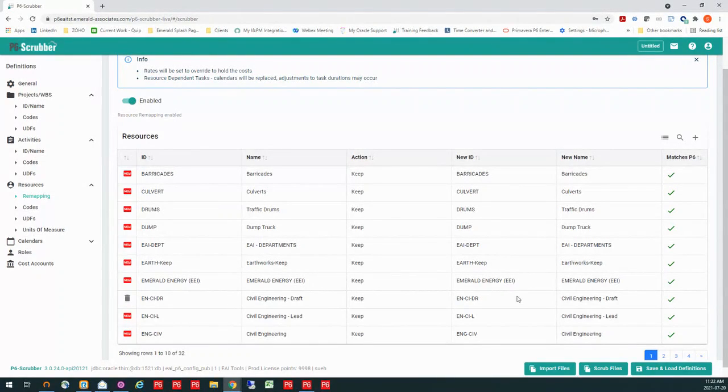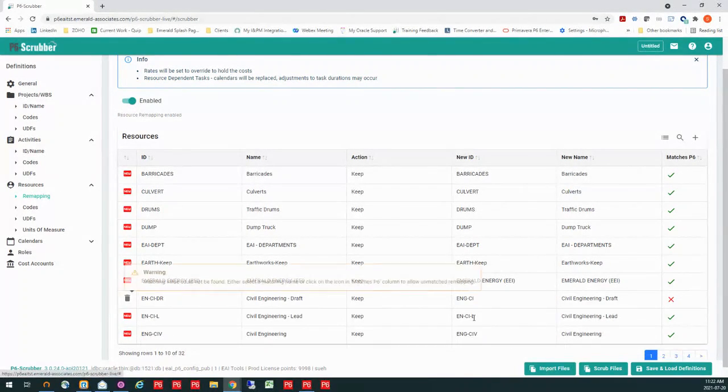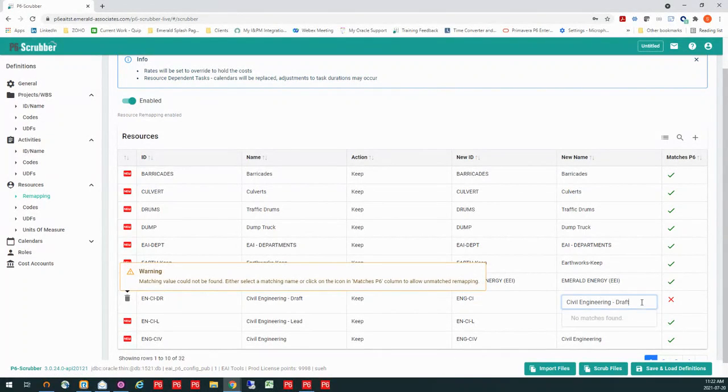But in my case, on this first page here, I have some detail on some resources that are coming in. Well, I don't want this kind of detail in this file. I want to roll these all up into a higher level so that I can just report at that higher level. So I can remap each one of these and make sure that my new name actually matches what I'm mapping it to.